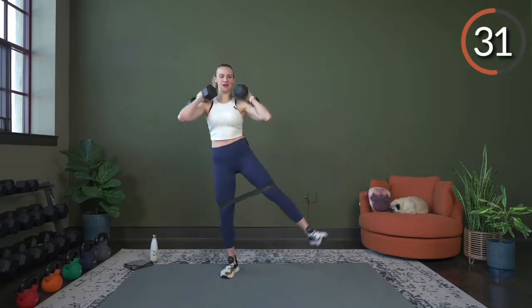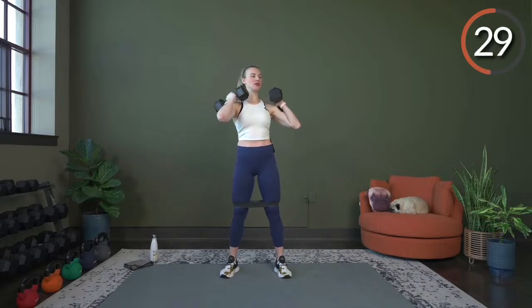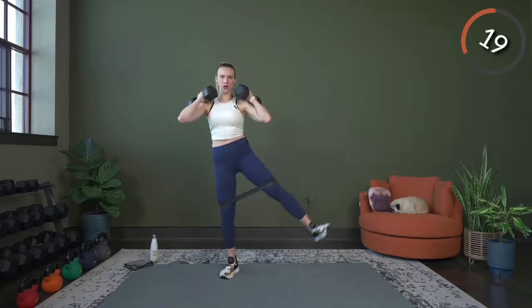Almost halfway. You want to think about being between two narrow walls. So you don't want your chest to come forward, and when you lift that leg, you want it just coming straight out to the side, not too far forward, not too far back. Whew. And down. Almost there, 10 seconds.